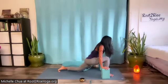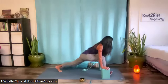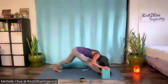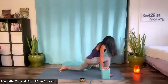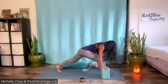If your hamstring feels really warm when you bow in, you could lift the ball of your right foot flexed to go a little deeper if you need it. You might be on the last cycle here.